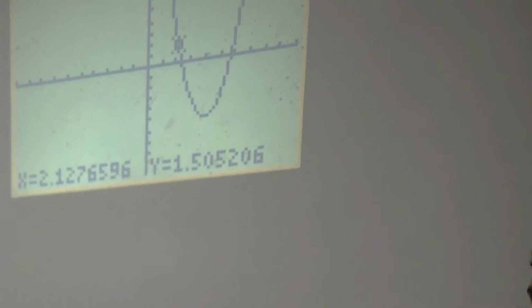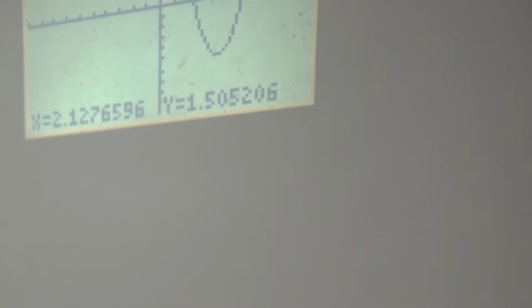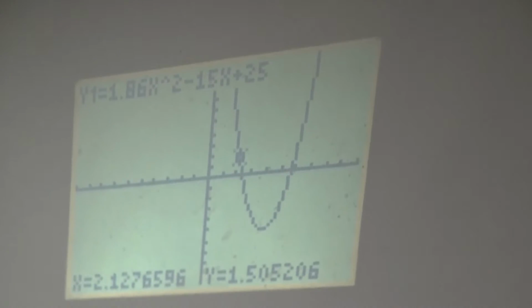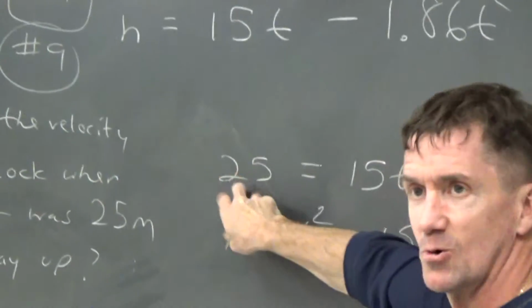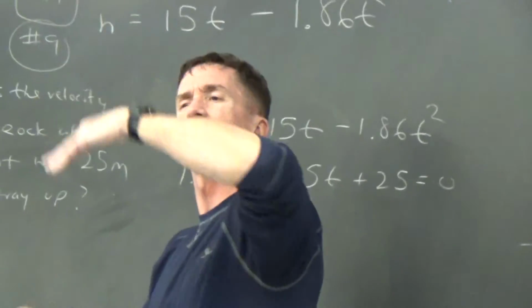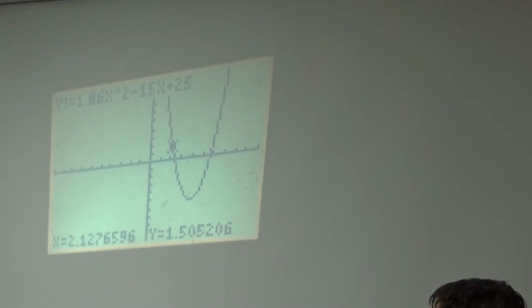Claire asks, is it minus 25 or plus 25? I think it's plus. What I did was add this to both sides, then I subtracted this. And Claire, something else you could have done, I'll be honest. You know how I set this equal to 0 like this? You could have set that as one equation, and that as another one. And it would have done a straight line, but then you'd have to play with the window, because y equals 25 is really high up. I just like to get it all equal to 0 so my eyes can focus on the x-axis, right?